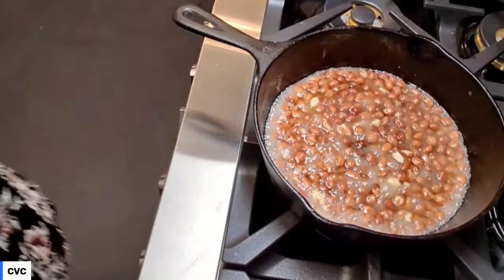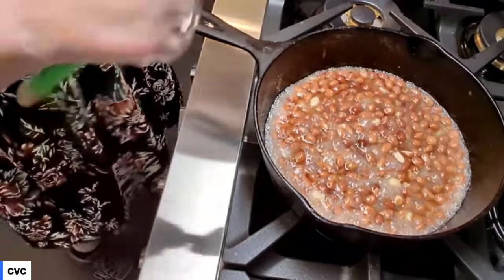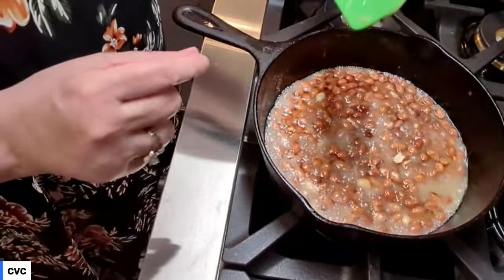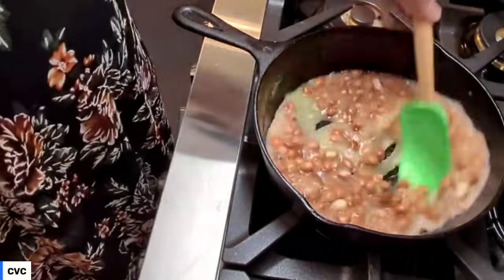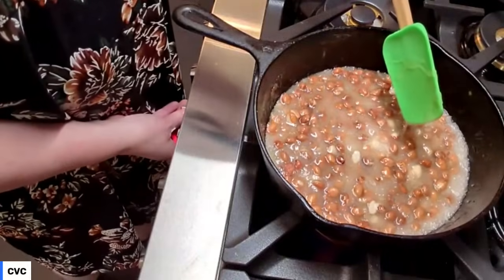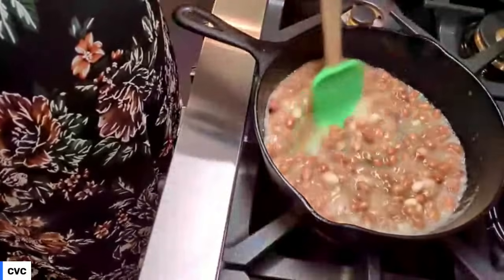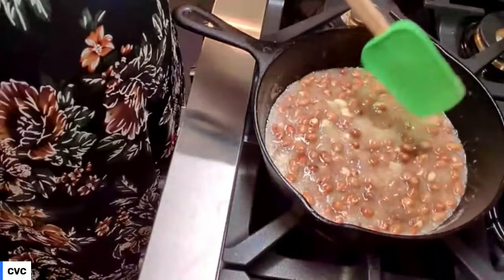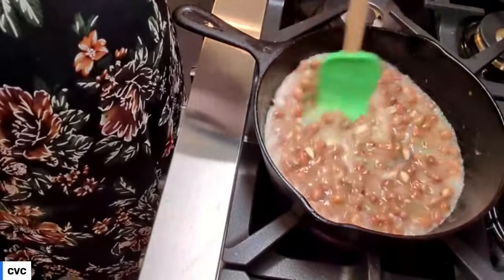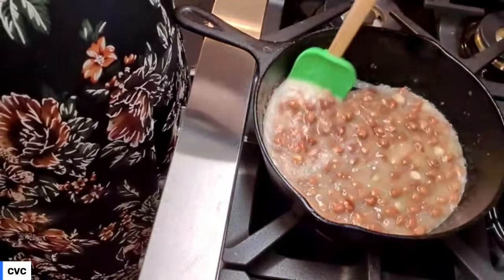Okay, so now that it's coming to a slow simmer, just make sure you've got some baking soda handy and some vanilla, all right? Once it starts to boil like this, I'm gonna turn it up a little bit. Now, what you want it to do is turn golden in color, and you want it to make a string, and of course it's not doing that yet. So you gotta cook it for a few minutes, probably a good 3 minutes.